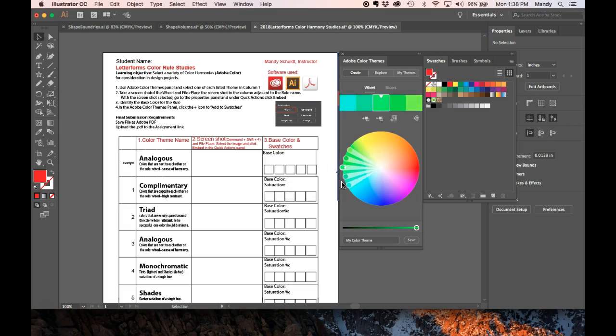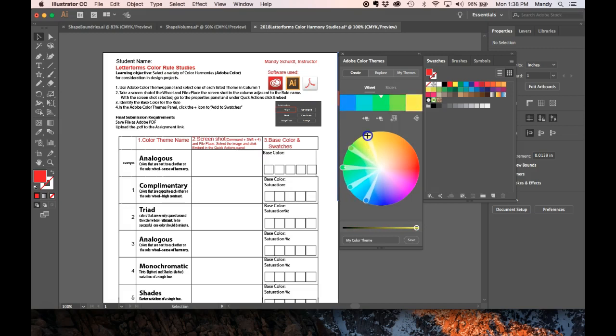Now, I'm just going to make a quick note of a few other things here. We're just getting started on the color wheel, and I don't want to overwhelm you with too much information. But note that if I select one of these analogous colors outside of the base color, I can move the colors apart.